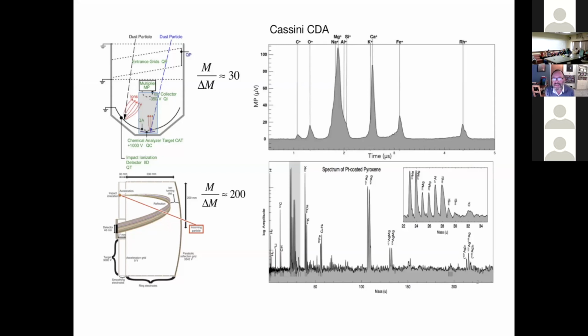The first one is the Cassini Cosmic Dust Analyzer. Here it is. A dust particle comes in, and there is a little target at the very bottom. If you hit there, there is a grid above it that would accelerate the ions towards a multi-channel plate and collect the electrons, just like LDEX did. And it's called a linear time of flight, because the energy gain of an ion in this acceleration is much more than its thermal spread or the initial velocity distribution it gains from the impact plasma.